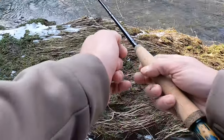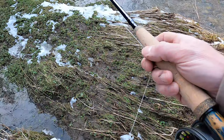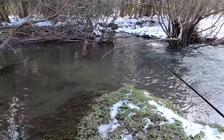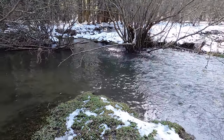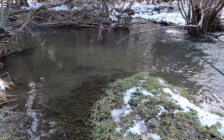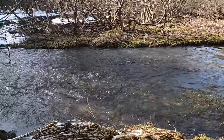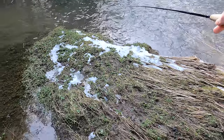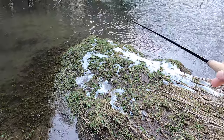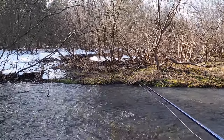Ooh, that was a fish. Shoot. What you guys didn't see was this fish jump and shake my barbless hook. Yeah, eating again. That sucks.